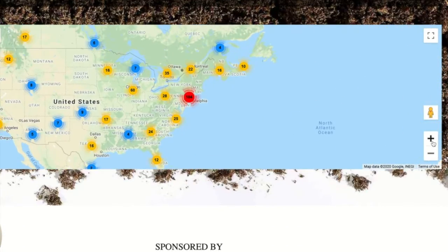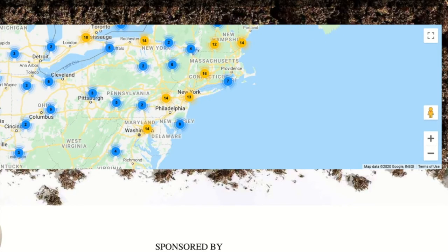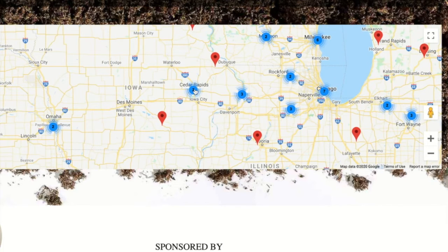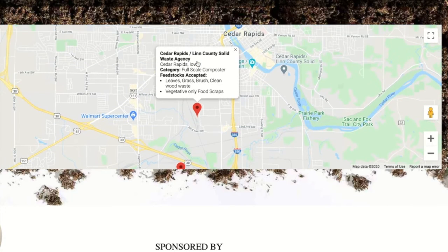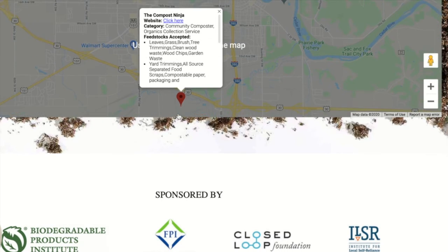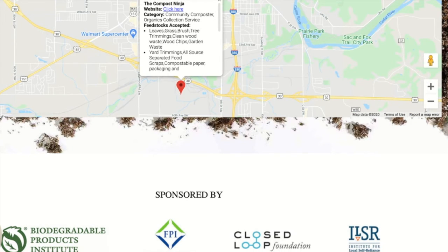There are a few, but this one seems to be fairly comprehensive, including the information on what each compost facility takes. Some only take yard waste, some do take food scraps, and I'm assuming we're going to have to wait and see, as compostable wrappers become a little bit more popular and universally used, which sites accept compostable packaging. I'm afraid we live in an imperfect world with imperfect systems. However, sites like How2Recycle and How to Compost are making it a little easier to figure out what we can do as consumers to lessen our footprint and recycle properly, and thankfully with now clearer instructions than just a recycling triangle with a number on it.